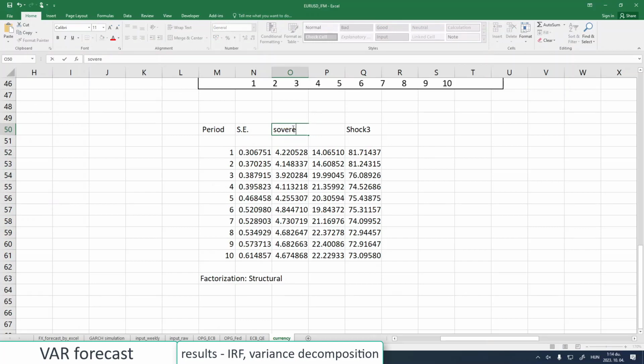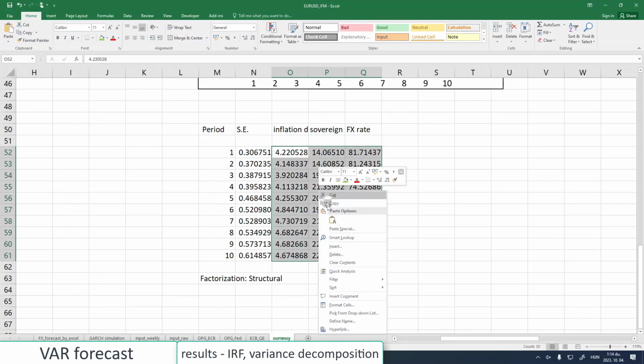No, this is not the sovereign premium, this is the inflation. Sovereign premium and the fixed rate, and there is also some standard error, but nobody cares about this one.